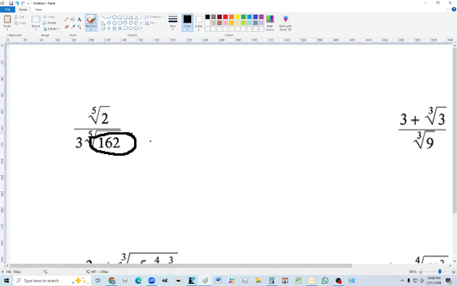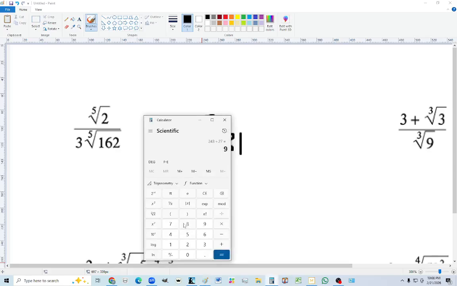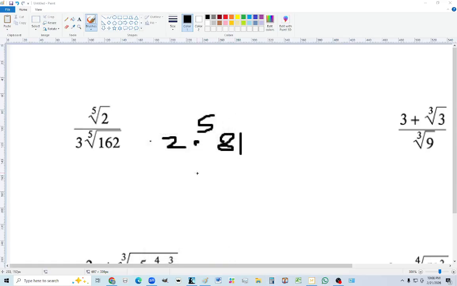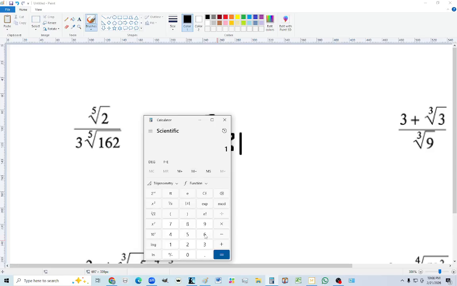Well, I could probably simplify it. There's a number, for instance, 2. I believe it's possible. I think we did this one. 2 times 81, for instance. And the 5 root of 81 is, I think it was 2 we discovered. So you can just do to the power of 0.2. That's the same as 5 root. No, it's not. So maybe try 162. Maybe 162 has a 5 root.